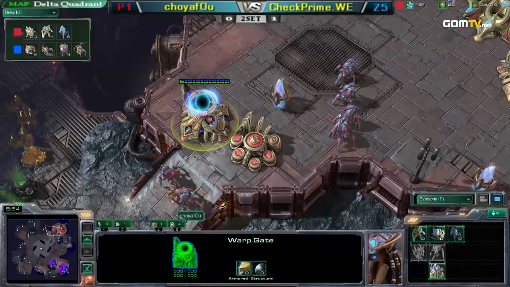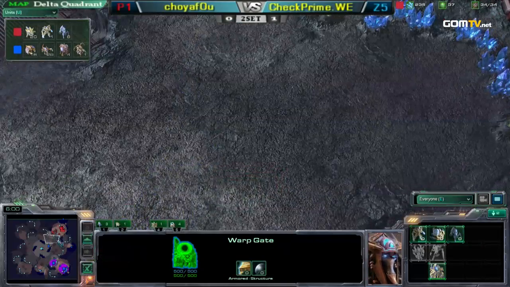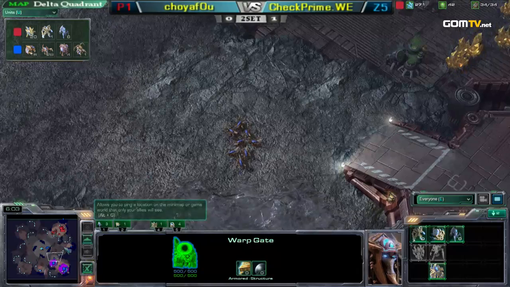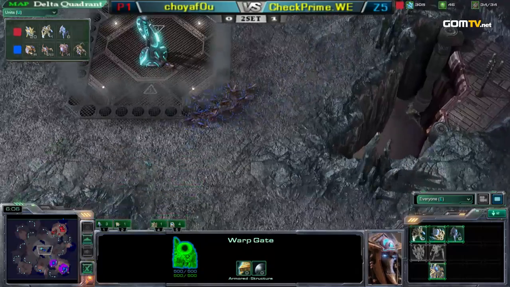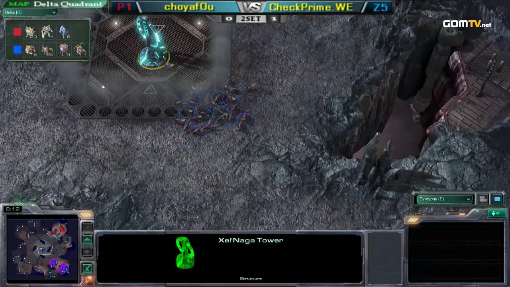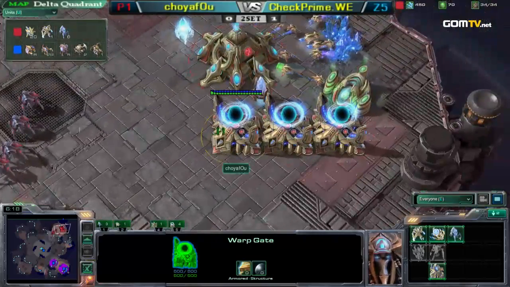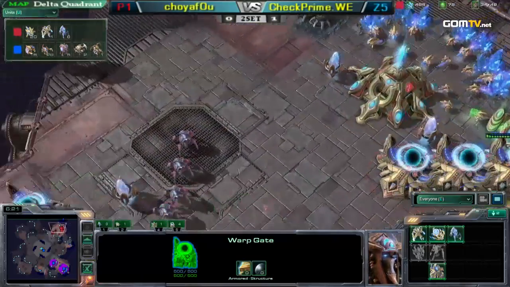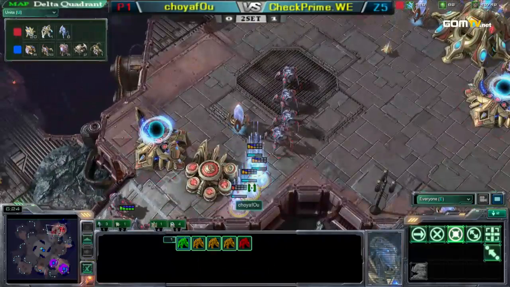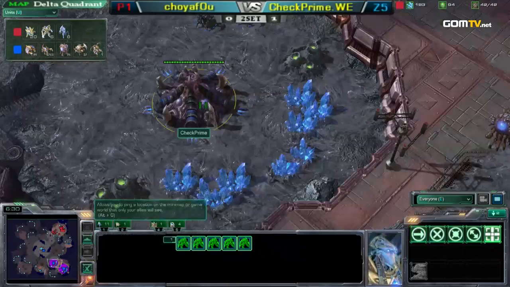Let's take a look at the unit tab. He only has 16 drones. Normally, against this attack, you have 20 drones, and you make speedlings non-stop. Now, he's actually mining gas and only has 16 drones and made a Roach Warren. Roaches are quite expensive, so his economy is going to be very, very low. But we'll have to see if he has enough units to actually crush through the attack that we are going to see here from Choya.